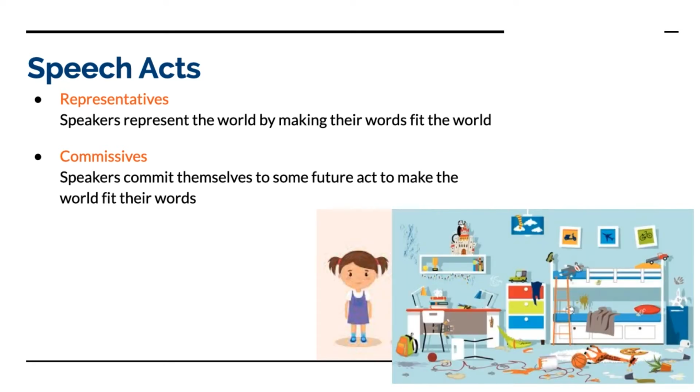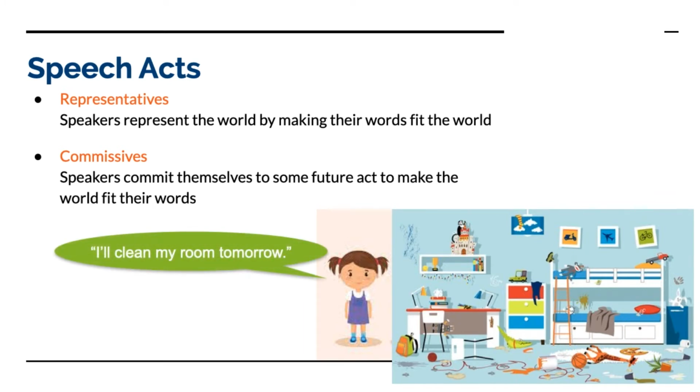So imagine a young girl whose bedroom is a real mess. And she says, "I'll clean my room tomorrow." Well, the meaning of her words is about a clean room or cleaning the room. But that hasn't happened yet. So in this case, the words come first, the utterance happens, and then later the action that changes the world, if you will, to create a situation that matches the words.